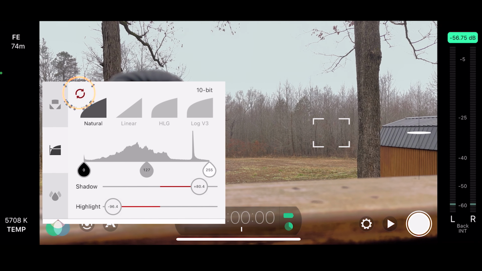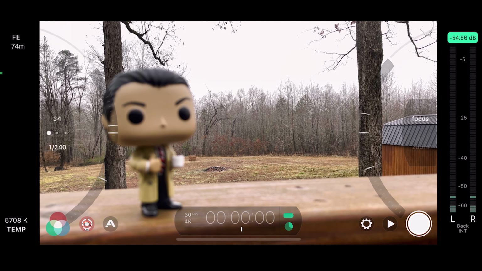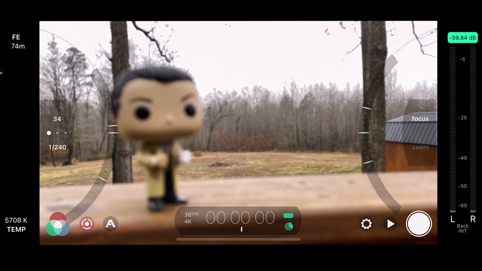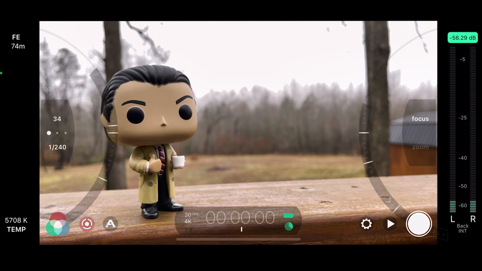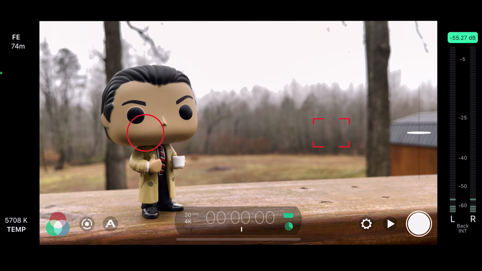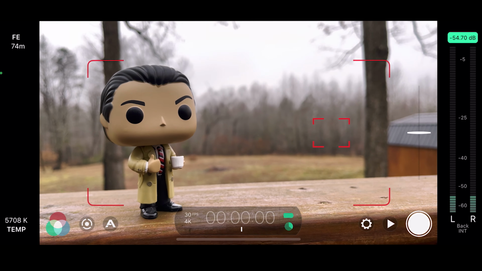To the right of the imaging panel, we see the Show Hide Manual Controls button. One tap of this button will open or close the manual controls. We can also swipe in from the left or right to pull the manual control sliders out as well. We will go over these manual sliders in more detail a bit later.